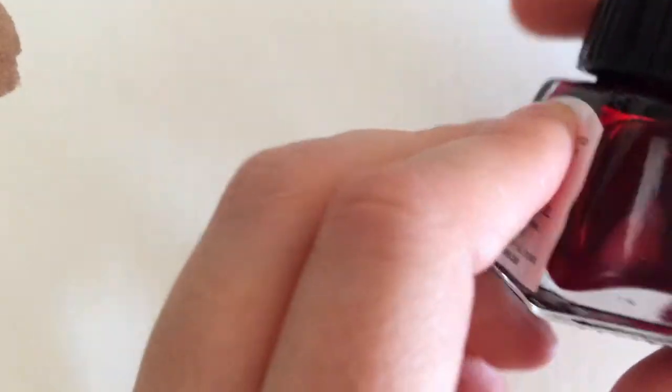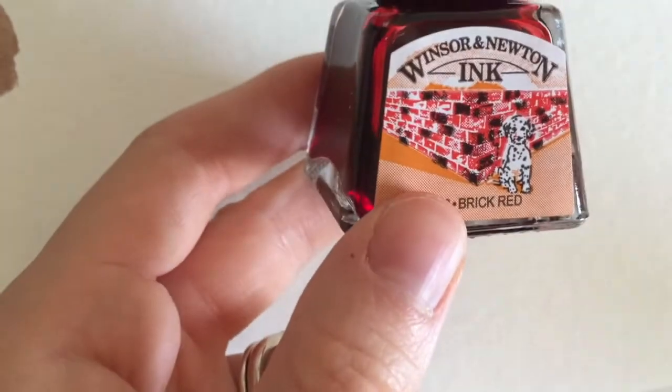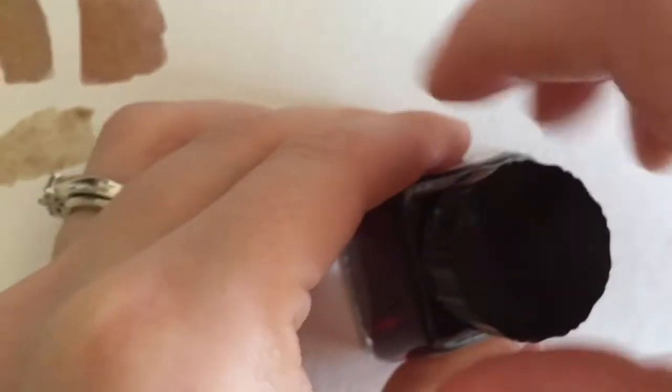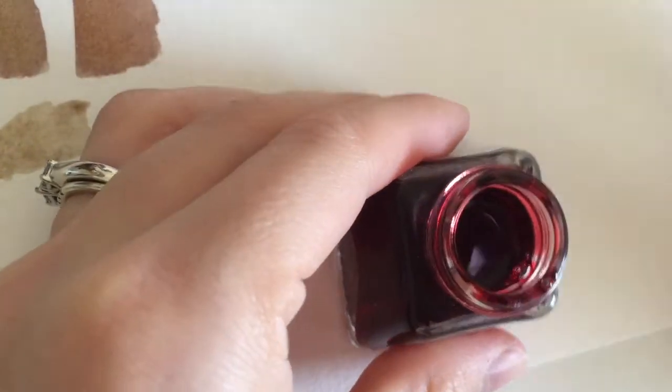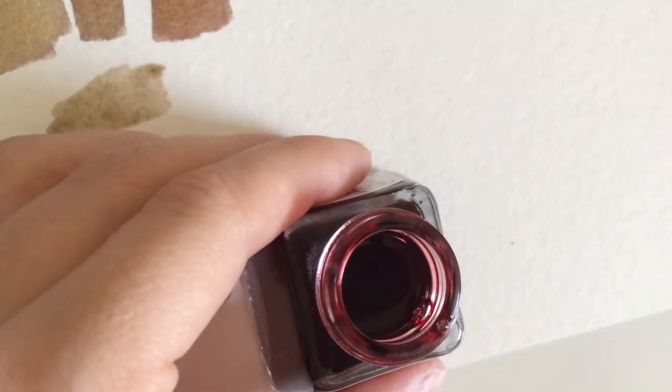Okay, I thought we'd try the brick red. Which at first glance is looking very red. I'm wondering how this is gonna compare to my scarlet red that I have. Oh yeah, it's way more red than I think I anticipated.